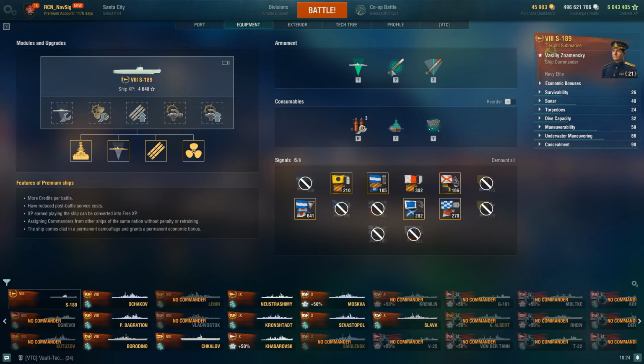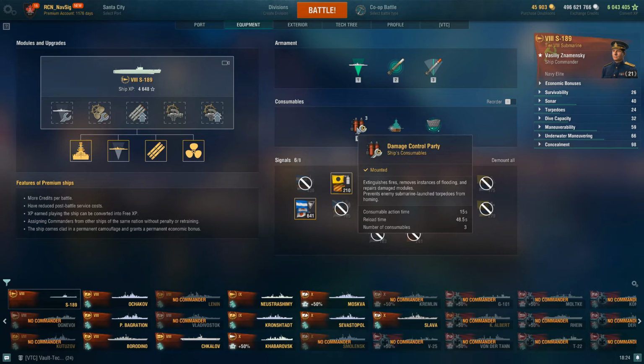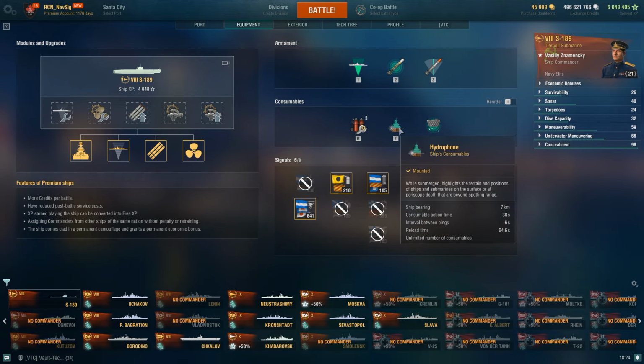Now above here, same thing I told you about sonar. You got your acoustic and you got your non-acoustic torpedoes. Now, ship's damage control, you only get 3 charges of this, so use it sparingly, but it reloads in 48.5 seconds, not bad. The hydrophones, which detect ships, have a 7 kilometer range underwater.